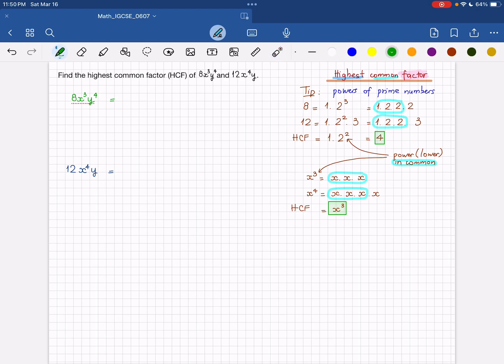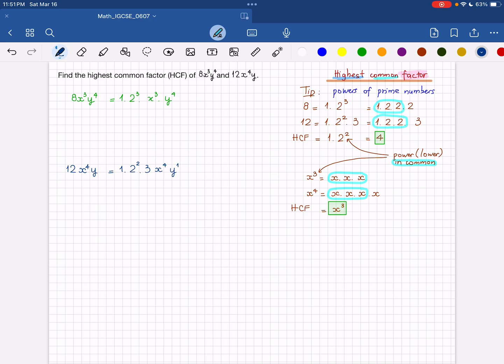We will just do the number and then we do the variable. So let's do number 8. 8 will be again 1 and then 2 to the third, right? And then with the x, that will be just x to the third, and then y just the same, like y to the fourth. Okay, now let's move to 12 below. Then it will be 1 and then 2. Let's see, if it's 2, then there will be another 6 left. Then 6 will be 2 times 3, so it will be 2 squared times 3. Yep, we got it. And then we got x to the fourth, and then y, just to the 1, right?